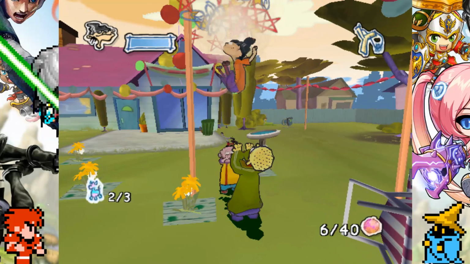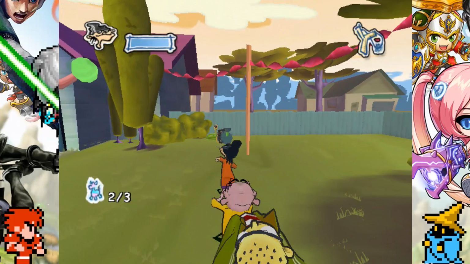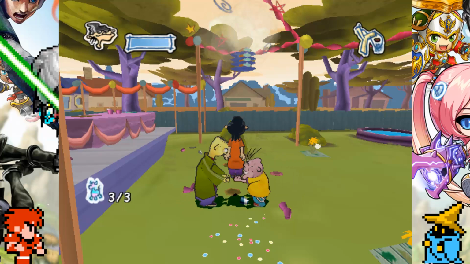Jawbreakers. Nice. Even better than lint-free socks, fresh out of the dryer. I got a jawbreaker. And guess what flavor it is? Where's the other one at? Come here, where the fuck is it? Oh, there it is. Come on, fellas. Sweet. Let me go!